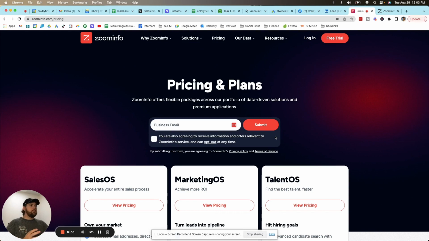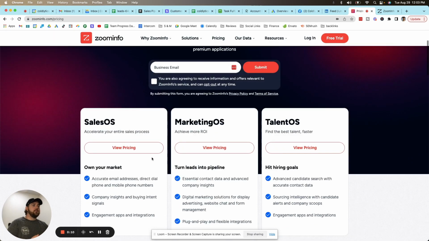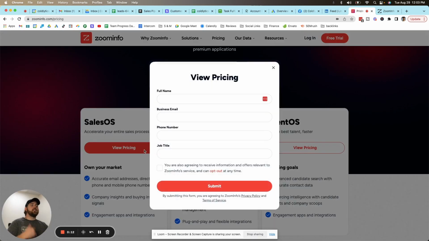Looking at my screen here, the pricing and plans are a bit deceptive. They do have buttons here for you to view the pricing, but you actually have to talk to a member of the sales team to do that, and their sales team is quite relentless. It took several attempts to get them to stop calling me, as far as I recall, and it was a very negative experience in trying to end the sales process that wasn't a fit for me.